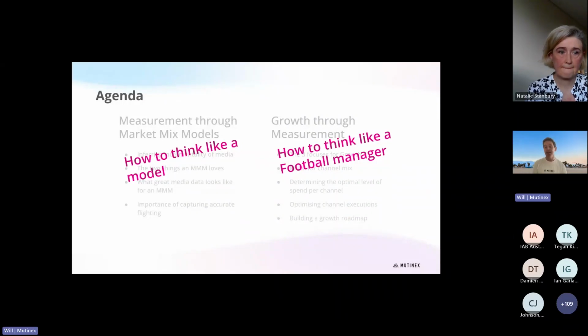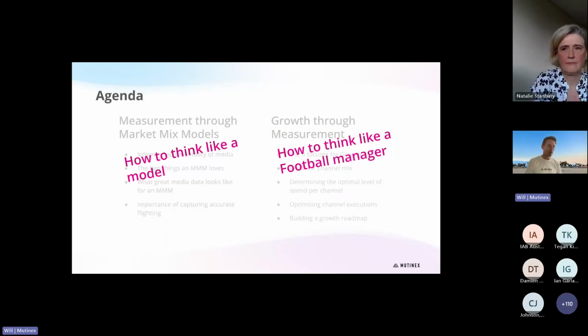And then in terms of how you use it, I'll be honest, my knowledge about football is pretty terrible. I'm a bit of an embarrassment as an Englishman. Everyone asks me who my favorite team is. I don't have a football team, but I still see some relationships to how you manage a football team and how you manage a channel mix, because ultimately you're trying to get the best team on the field for your money. You're trying to make sure they're all performing as strongly as they can be. We'll go into that in a bit more detail.